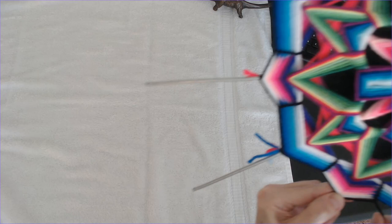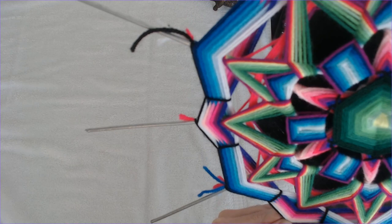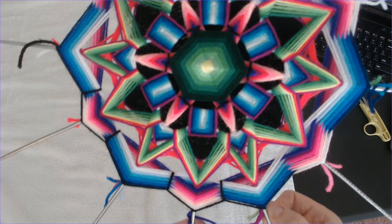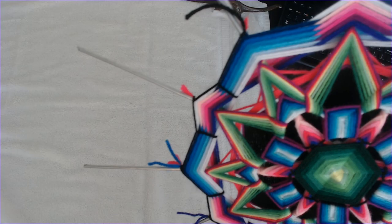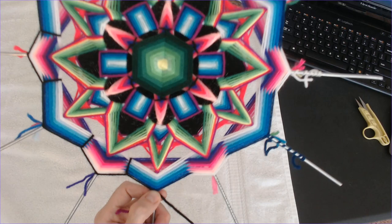And then I'm doing it right where they meet up again, okay? Each time where that line meets up with that line, right there in the middle. Just using my finger to straighten it out, make it where I kind of want it. So that's how they look, okay? We're going to do that around the whole thing, okay? I'll do one more, and then I'm going to skip to the next part. Once you guys get the idea of what I'm doing, it's easier for me to take this heavy mandala and just do it off camera. But for now, it's fine.